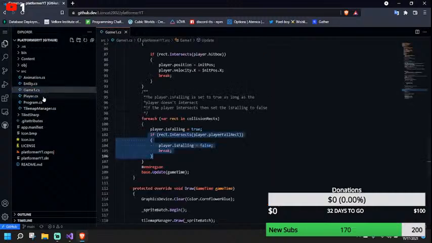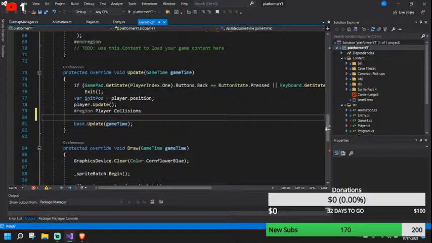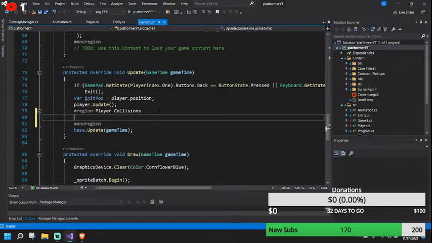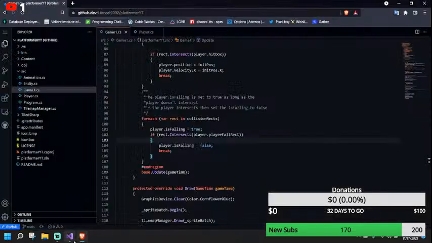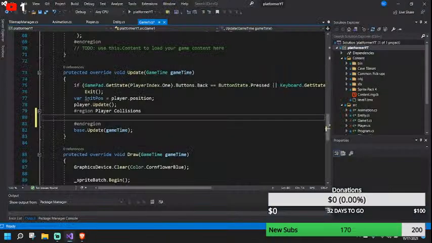or else I am just not adding anything. Let's just get this done in our main project. Add in region collisions, a for each loop.